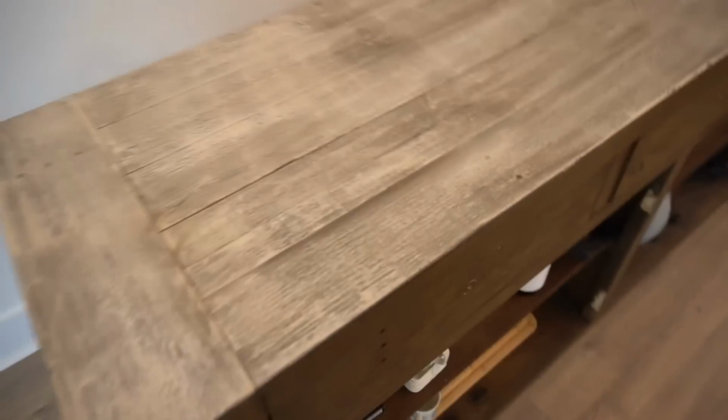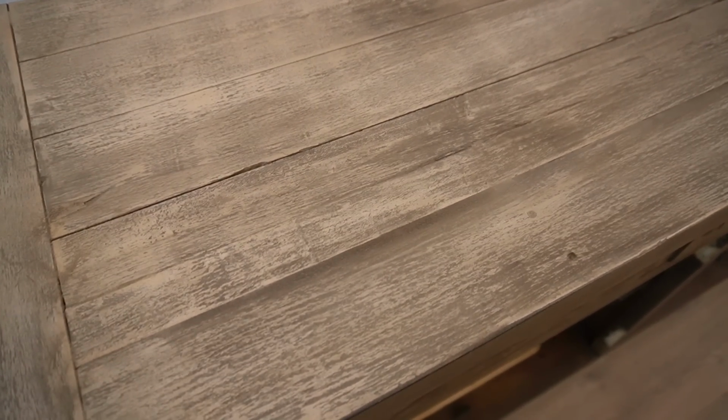Okay, you guys have to see this. I love when these accidents happen. Okay, look at the finish on this. Just by taking off the stain, it gives me this aged, barnwood look. I hope the camera is picking that up, but check it. It matches the table now. What the heck?